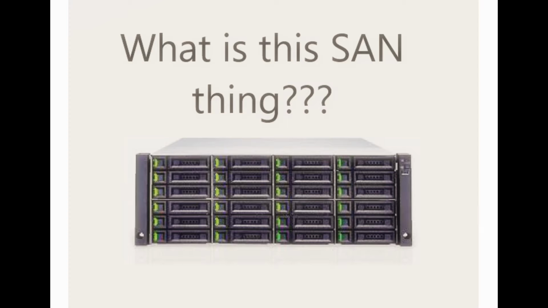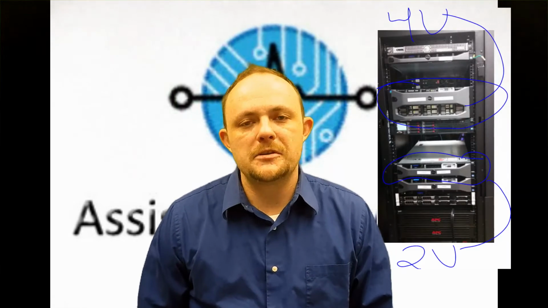So the first question we have is, what is shared storage? A SAN, a storage area network, is nothing more than a box full of hard drives that acts as one and allows multiple devices to connect to it at the same time. In the industry, we'll take that box of hard drives and put it into a rack. You'll usually hear terms like 2U or 3U, which is how much space it occupies in that rack.